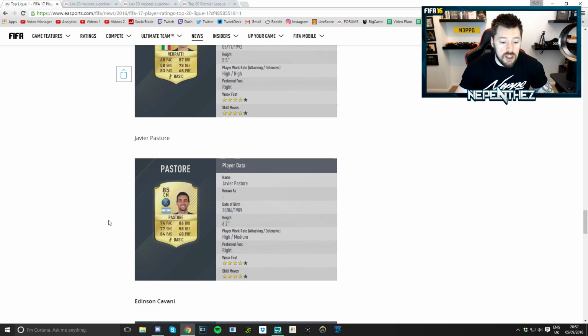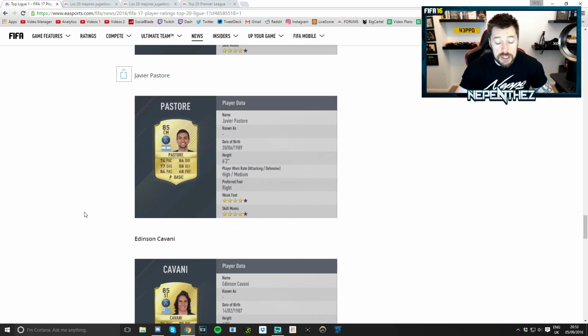Next up, we've got Pastore, another 4-star, 4-star, 85 rated again. Nice card here for a CM. Playing him as a CAM would be good. 6'2", high medium, good passing and dribbling, good pace, good shooting. He'd be pretty good to put into your team.